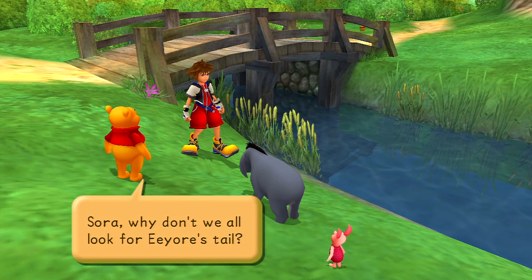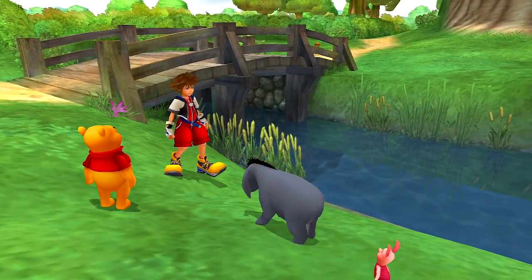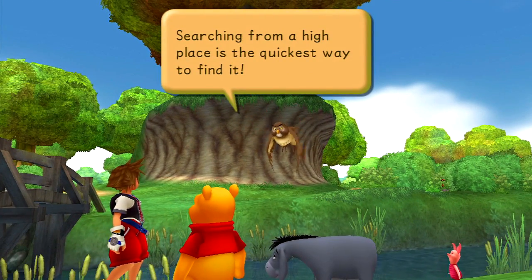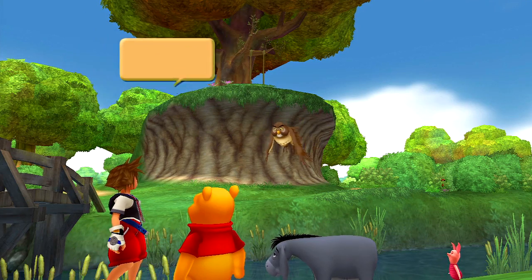Sora, why don't we all look for Eeyore's tail? Lost something? Dang it, Owl! Every time you just show up. Searching from a high place is the quickest way to find it. Owl, can you fly up high and help us find Eeyore's tail?